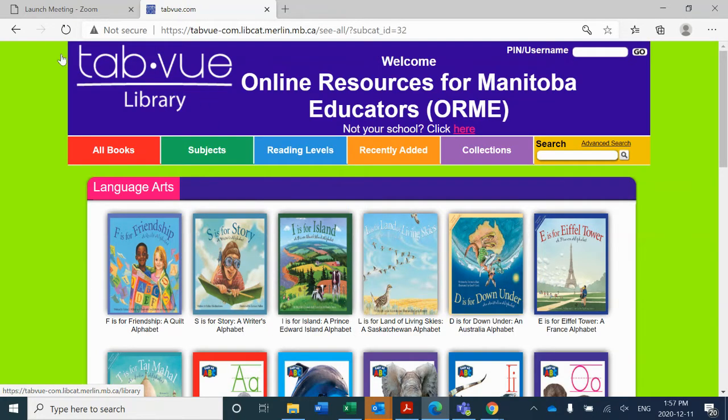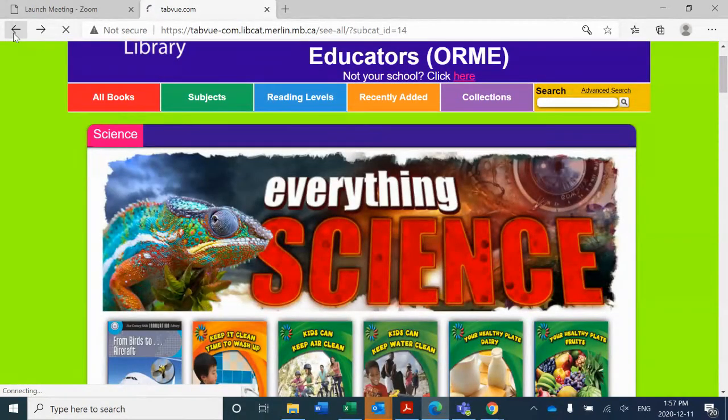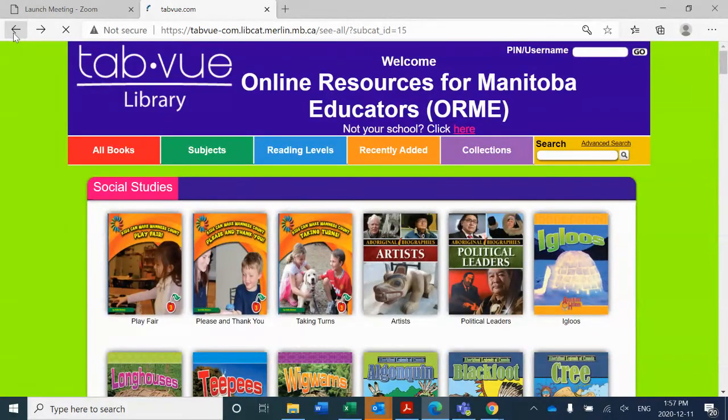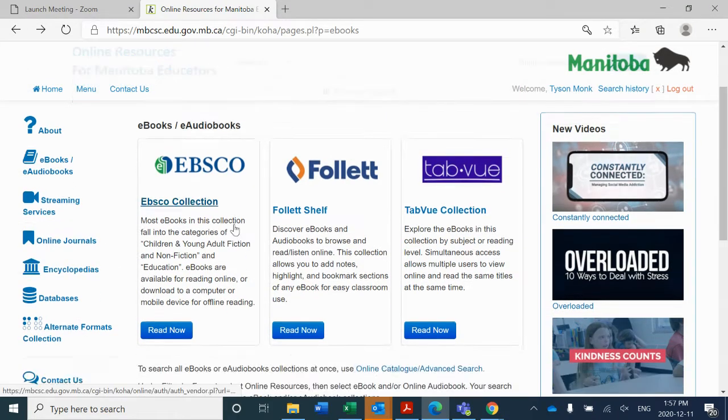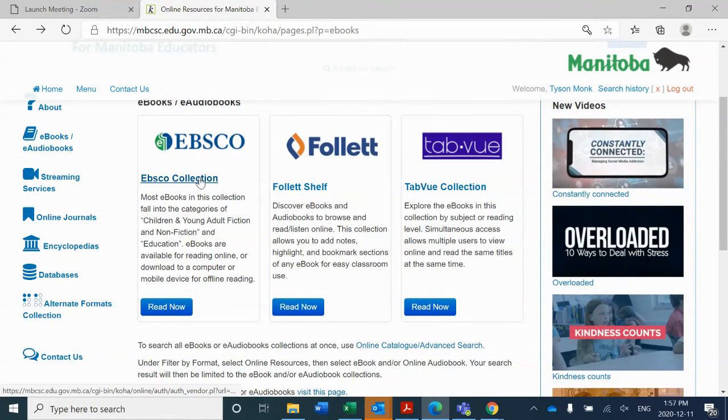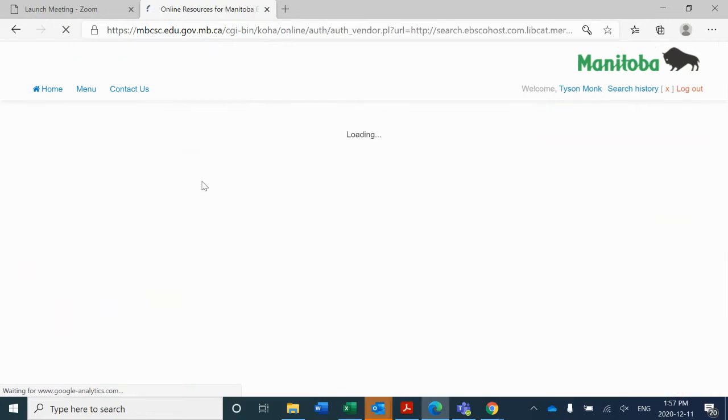But this is a great spot to look around and just see what you can find. And I'm just going to hit back a whole bunch of times here so that we can see a quick look at some of the other. Oh, this is what I'm headed for here. Okay, so I'm going freestyle here, checking out our EBSCO collection.